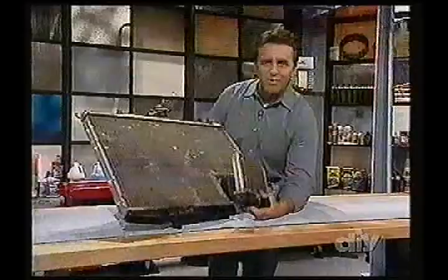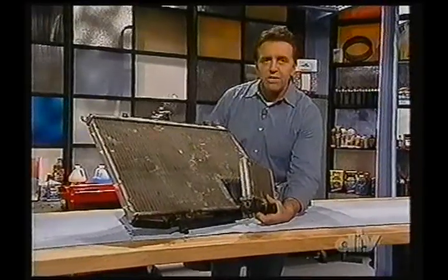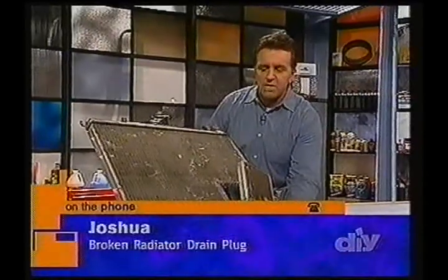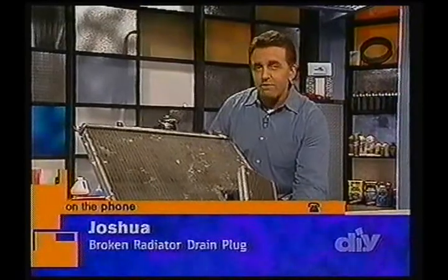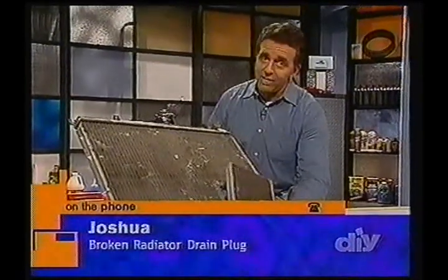Okay. Now here's the answer to your question, Joshua. That plug is really not going to go anywhere. It's going to bounce along maybe a couple inches before it gets lodged in that spot where it stops, and it can't block enough of the radiator to prevent the cooling that you want that radiator to do.